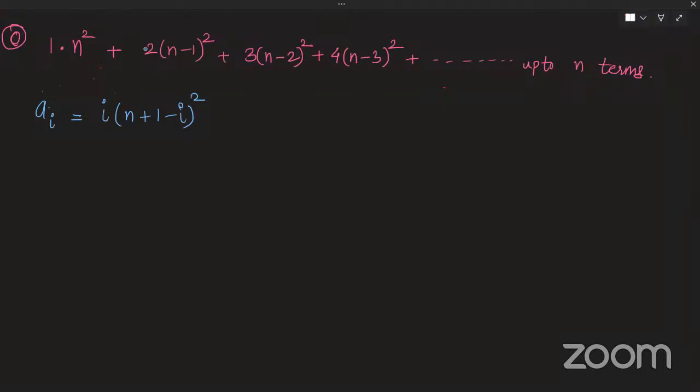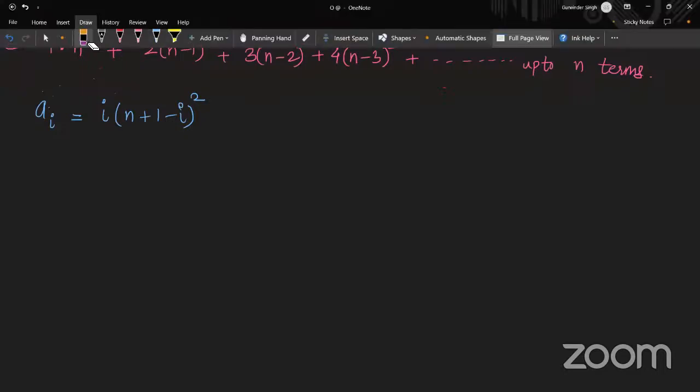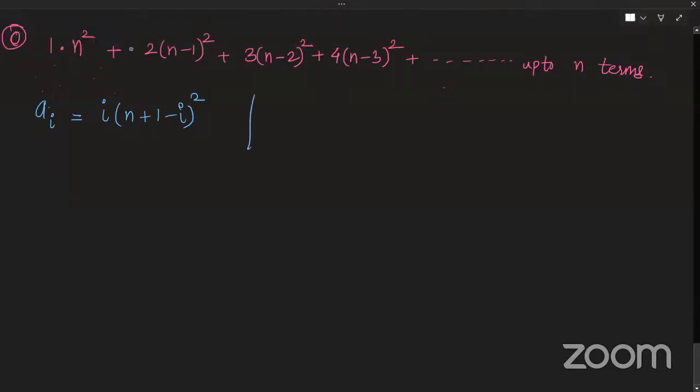Okay, no issues. I am asking you to pull out any number, the rth term from this series. So see, the first number is 1, 2, 3, 4, 5, 6, going like that. So what will be my ith term when I have an ith term in my list? It will obviously be a multiplication of two terms. Correct?